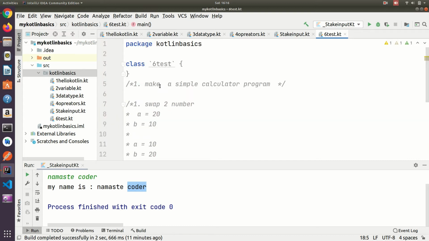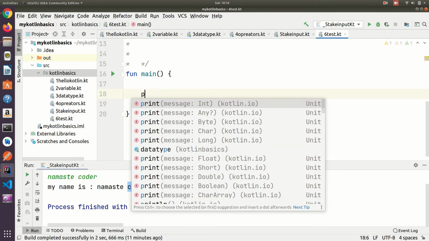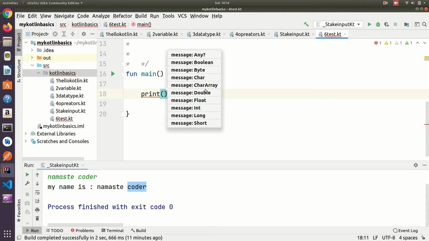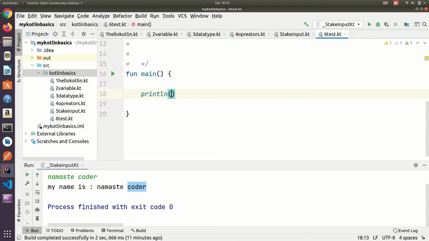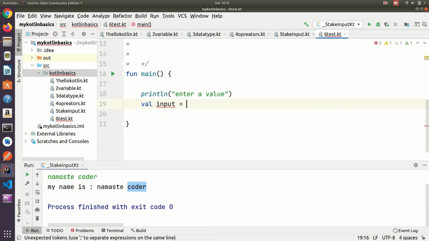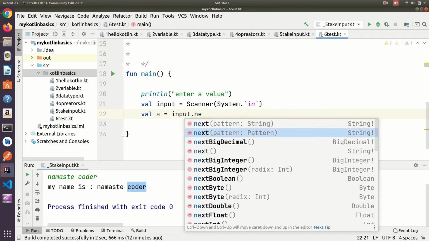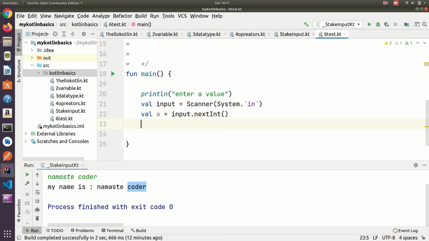So first we are going to make the calculator. Enter a value, then make val input is equal to Scanner(System.in), val a is equal to input.nextInt.